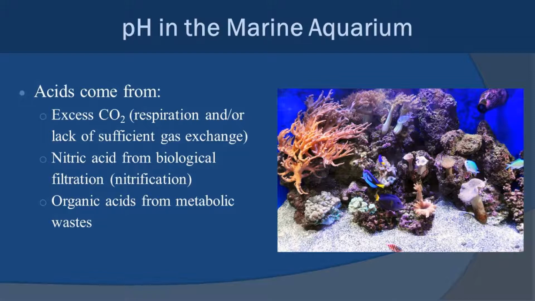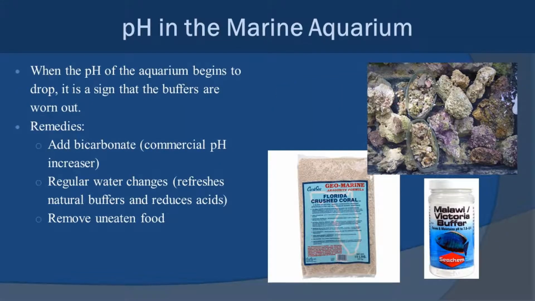So how is it actually countered? Well, if you remember from our discussion of pH in the carbonate system, there is a natural buffering tendency in the ocean that helps maintain the pH. Really what this means is you have sources of carbonate and bicarbonate, and this helps to soak up some of those extra hydrogen ions and get them out of solution, thus increasing your pH back up to above 7.8. In the ocean, there's kind of an endless source of carbonate and bicarbonate from rocks and sediment and all that sort of thing. In a marine aquarium, we're kind of a little isolated.